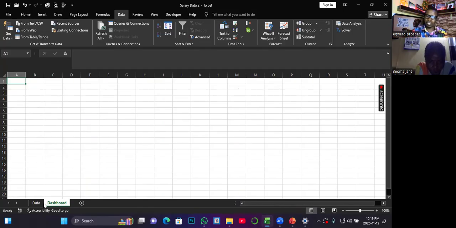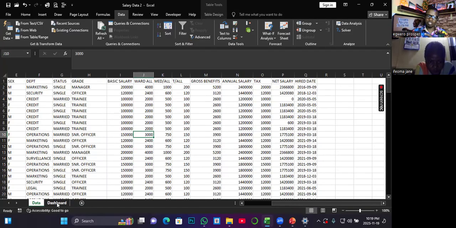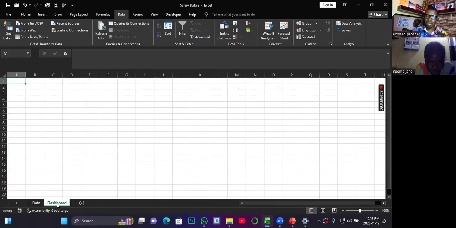Why did I create this different sheet named dashboard? Because from this data set, I am going to be gathering insights, and those insights will be assembled here. So I'm separating my findings from the data I was given. That is the standard practice.